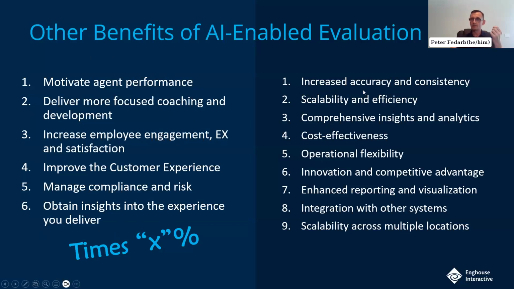The other thing that I've noticed where we've put it into place is its increased accuracy. If you're in a very large contact center, you've got hundreds, if not thousands of agents there. You may have more than one person actually doing the scoring. And no two people will score the same scorecard in exactly the same way. So you always had a little bit of disparity in the scores because you'd have the humans involved, and our perspective would be different on whether a target was met. Some people could be more generous, some people could be more harsh. So the accuracy and efficiency will improve with it as well.